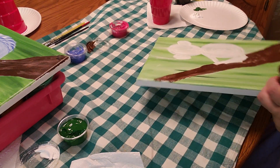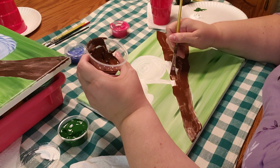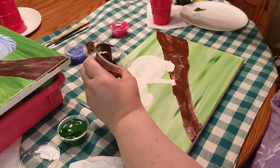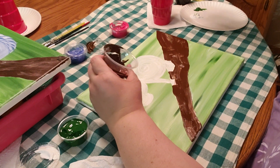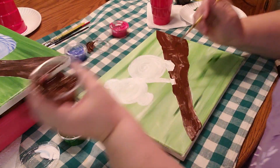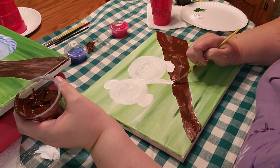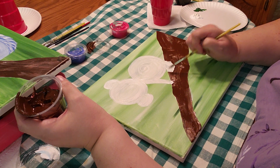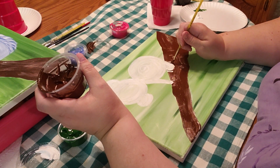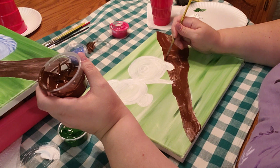Now, I'm going to turn this on its side so I can reach it better, and I'm going to switch to a smaller brush. I'm going to switch to a round brush. And I'm going to be very careful, and I'm going to paint around where his paw would be holding onto the branch. And then the same thing with his bottom paw, his foot paw. I'm going to kind of outline it like that, and then go back and fill it in with the brown over the white.